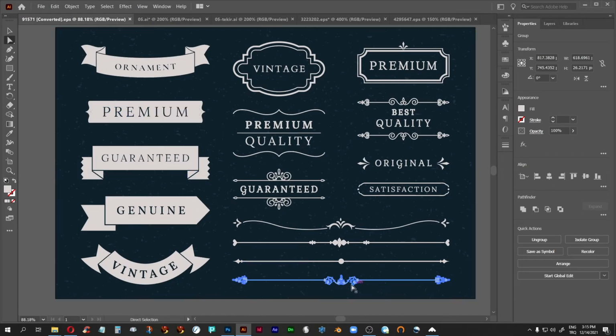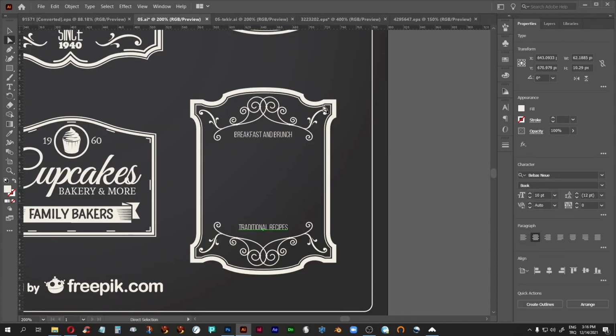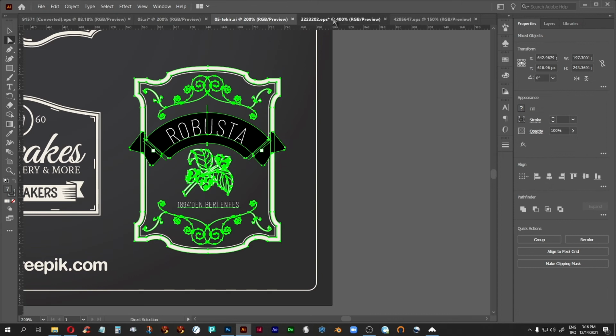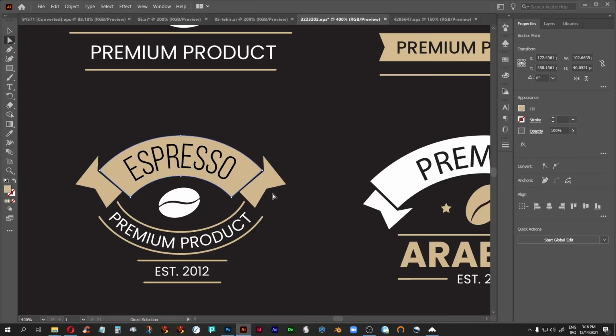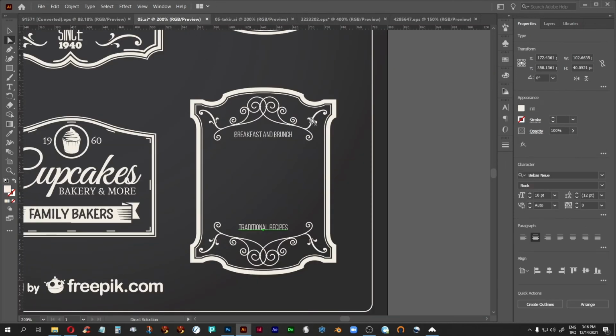different elements. So this one from here, the frame and the scroll from here, then the arms. Well, when I say scroll, I mean these scroll things up here is what I'm talking about.